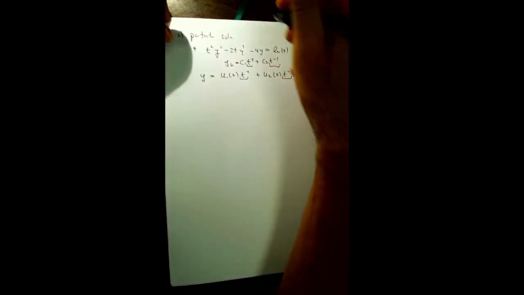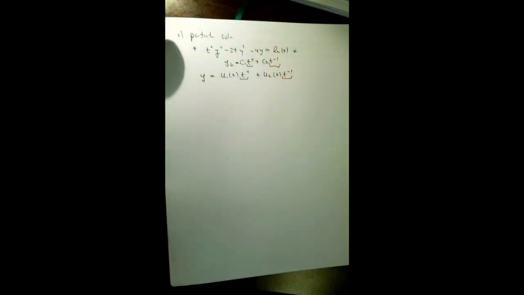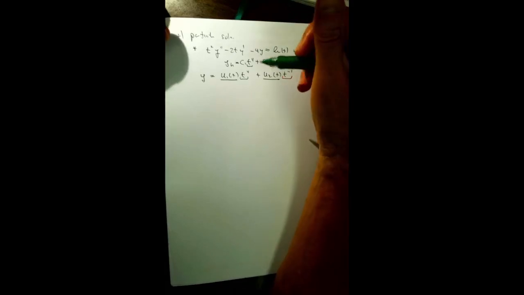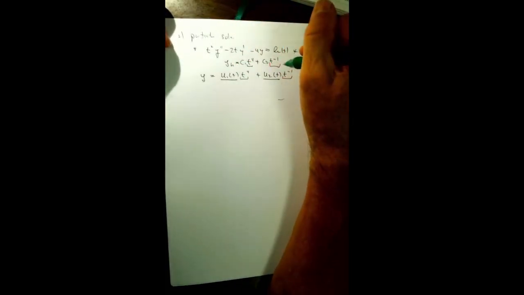And I'm going to plug this into my particular solution and see what that implies about U1 and U2. Again, it's important to recognize we have two functions, or two unknowns, so we need two equations. After I take the first derivative, because of the product rule, I'm going to have four terms. Anything with a derivative of U1 and U2 in it, I'm just going to arbitrarily say those add up to 0, because the only thing I care about is whether or not this works in that equation. So the second equation I make up doesn't matter.